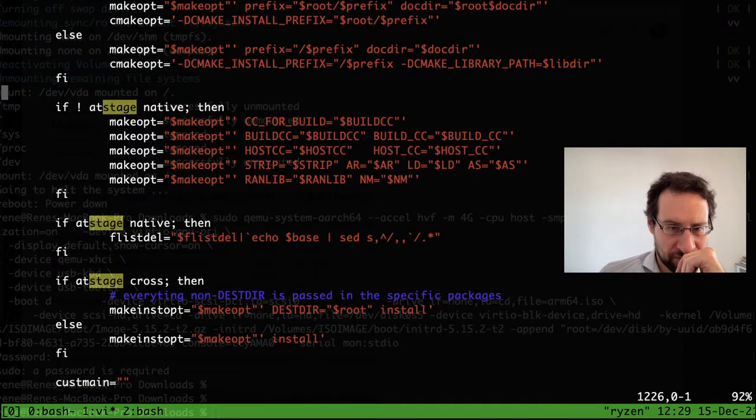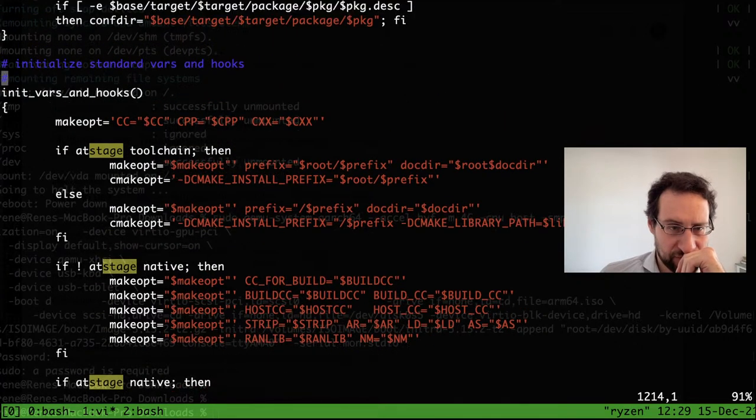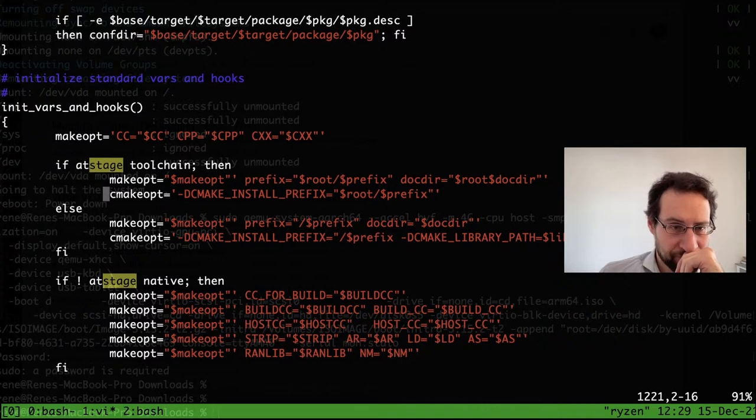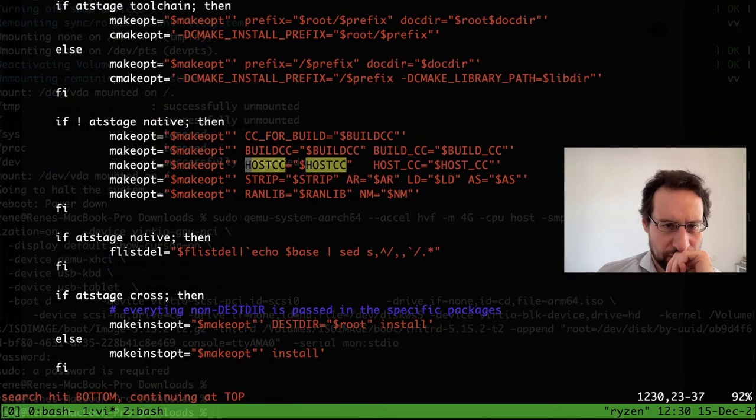So it could be, okay, this if not build CC, so what is the difference here? By the way, we add this here with quotes, I think this should work: with single ticks, this should not expand here and will expand later in evaluation of make. So that in between defining that here and actually later using it, you can change the variable like we did. So host CC, the question.